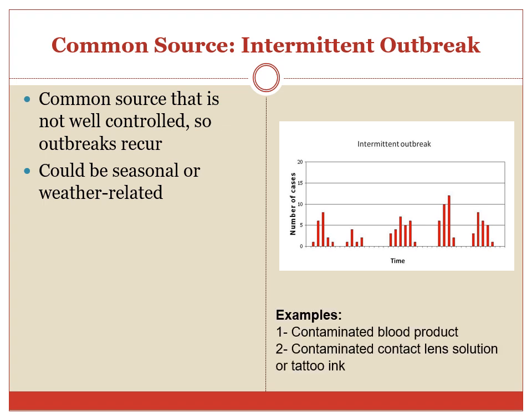Another example is a contaminated blood product. So if someone has infection and they donate blood, they take several units out of it. Every time a person receives blood from a contaminated source, they will get the disease. But if they don't get exposed, they will not get the disease. Same thing with a contaminated contact lens solution or tattoo ink or the flood example that I gave.